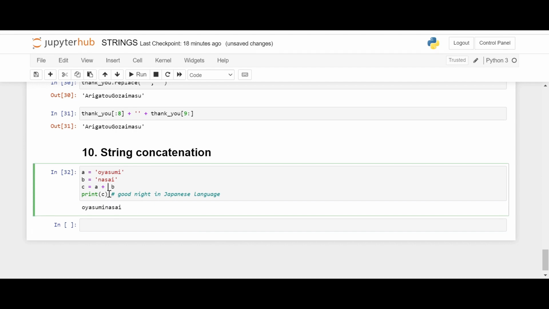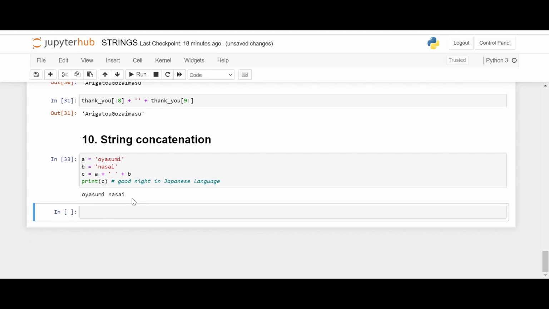Just add a space. Okay. Oyasumi nasai is good night in Japanese language. Now let's perform different string operations.